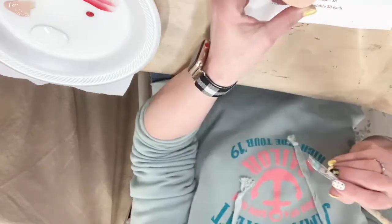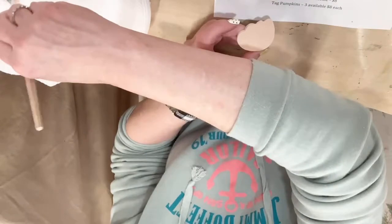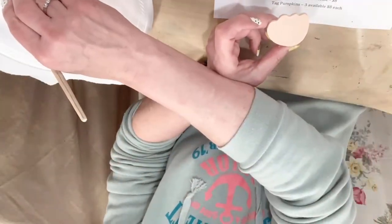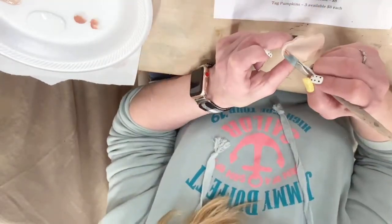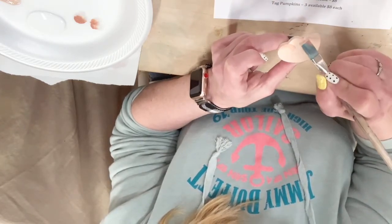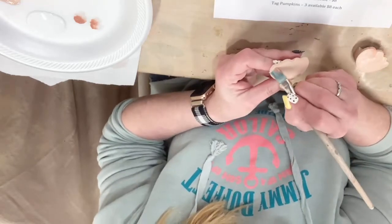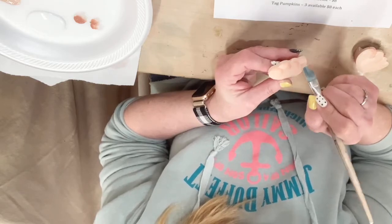Same thing on your hands — just to kind of give them a little bit of separation. I go back with the flesh color and I can pick up either a darker flesh color or just mix a raw sienna in with my flesh. I'm just going to follow the finger shapes and pull it down a little bit, just to give it a little bit of separation. It's not much but it's just enough to give them a little more definition. And what I really wanted to show you is how to do the beard.